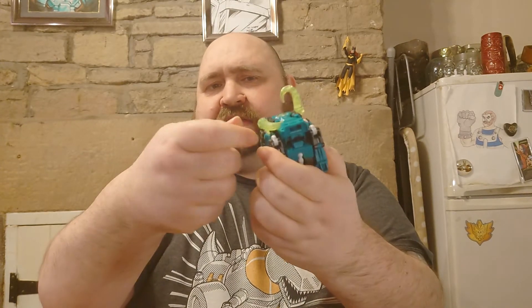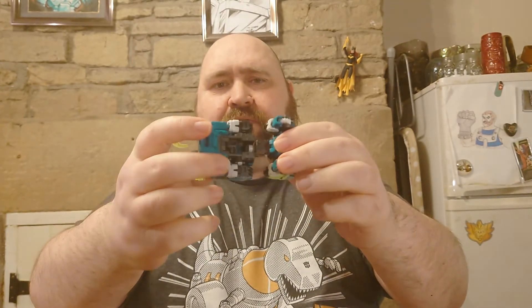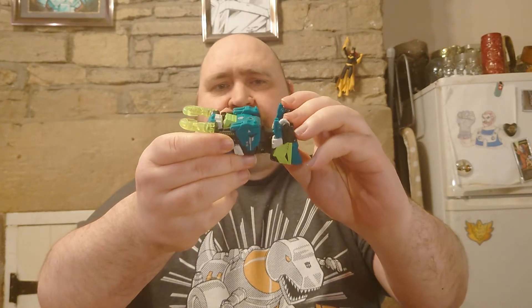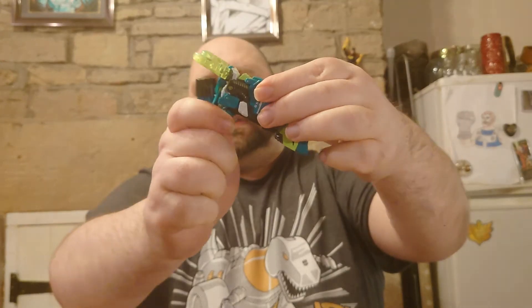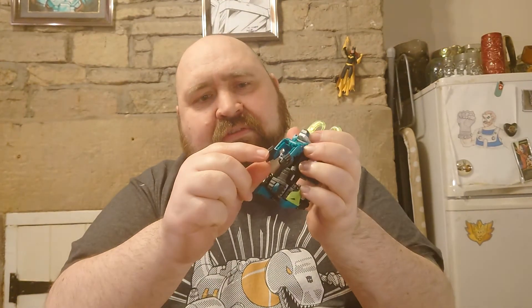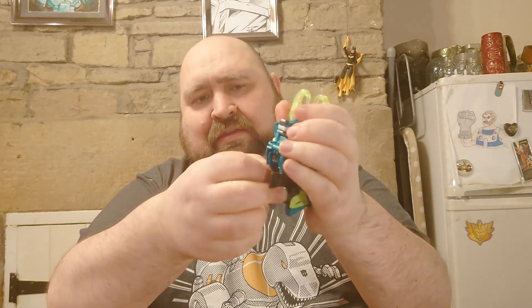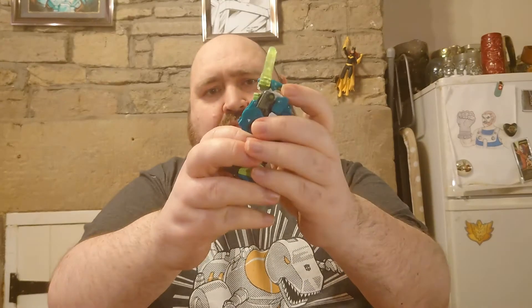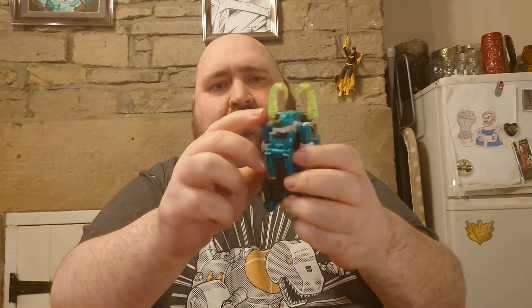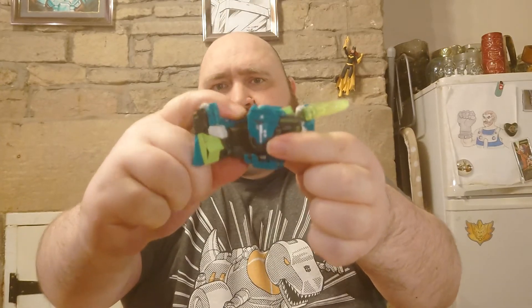We're going to move these bits out and up like so. Then we're going to fold that in half like that and spin it round. Just keep these bits out of the way for now. This bit here is going to flap down and all the way round. Whereas these side panels that it comes with — we're going to fold out and fold in, and they are going to come in here and clip to the sides. This bit here is going to flap across and in.